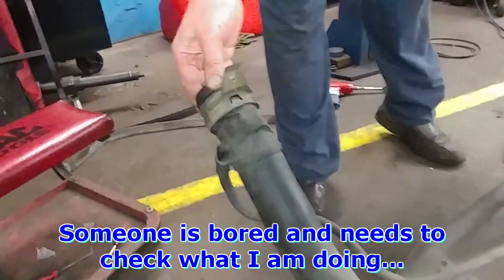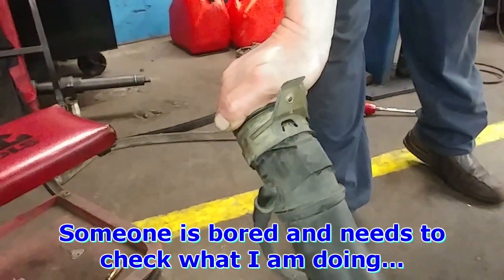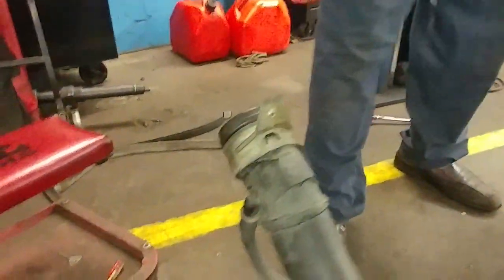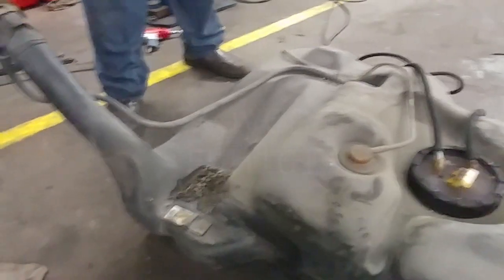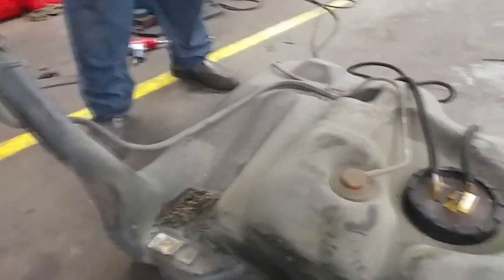Installation is in reverse of removal. You need the key to twist it off. Anyways, installation is in reverse of removal. Of course, I didn't show the removal, so follow the service manual.